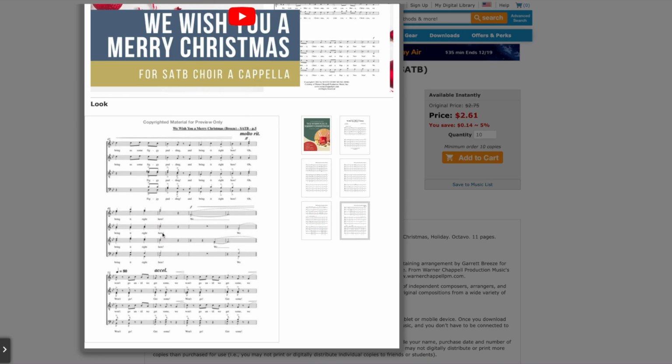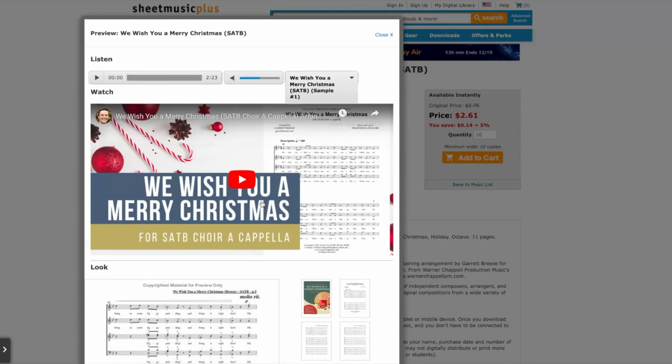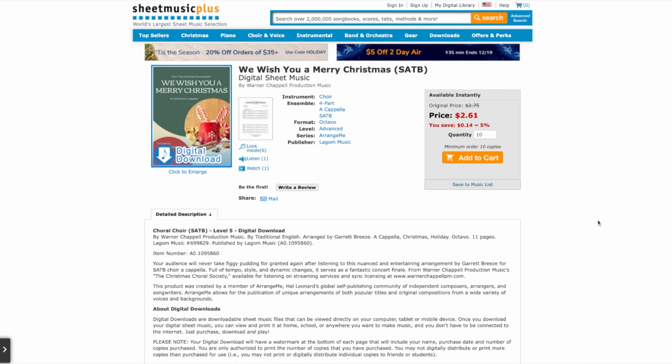So that's a really useful thing. They've got it watermarked, and I think 6 pages is the limit, or maybe it just goes half and only shows the first half of the page to prevent someone from pirating it. But that's a really useful window, and I assume that most people shopping on Sheet Music Plus know that that's there, even though it doesn't really hit you across the head with it.